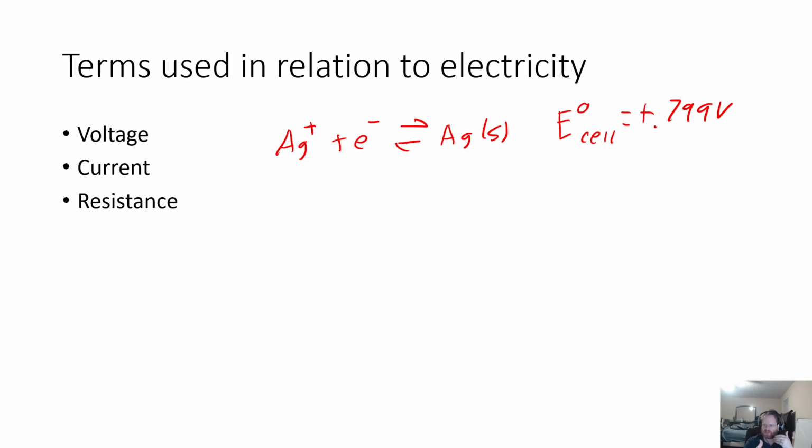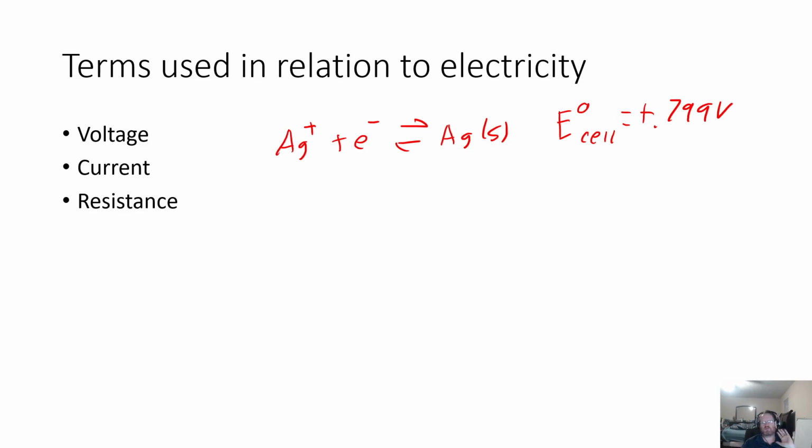Now, the amount of water that actually travels through, that's our current in our case of electricity. So current, in our case, rather than being water flowing, it's electrons flowing. So current, measured in amps, is related to how many coulombs of electrons are traveling across something. So in our reaction, the amount of electrons moving is going to be our current, and then voltage is related to how much push there is to get that to happen. And as that push goes down, you're going to get less and less of that happening until eventually, if we get to 0 volts, we're now in an equilibrium state.